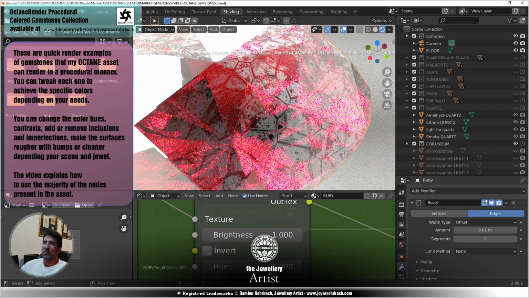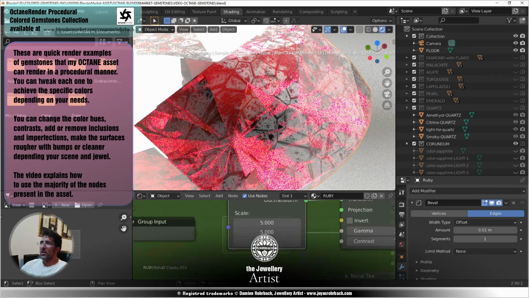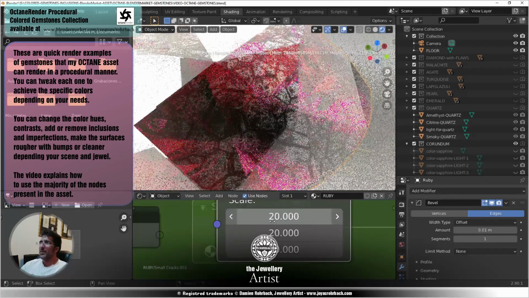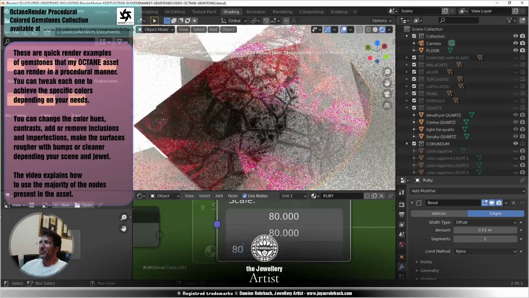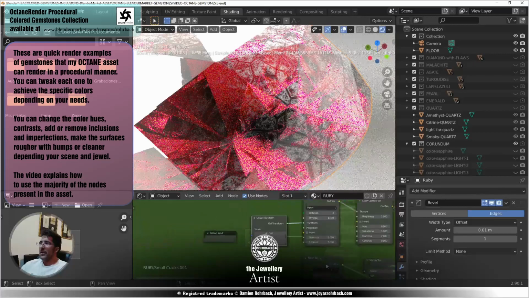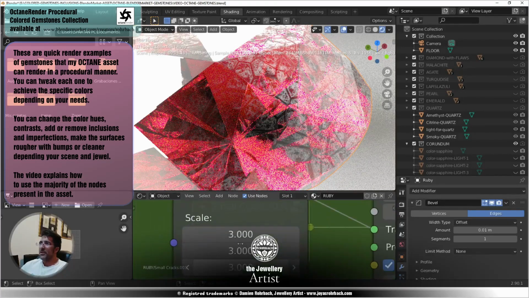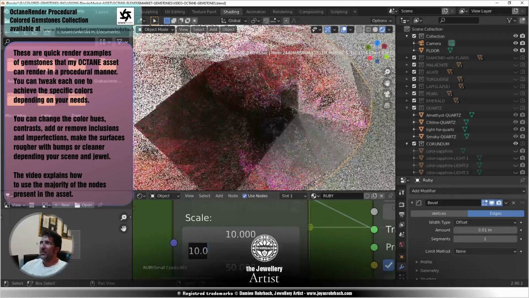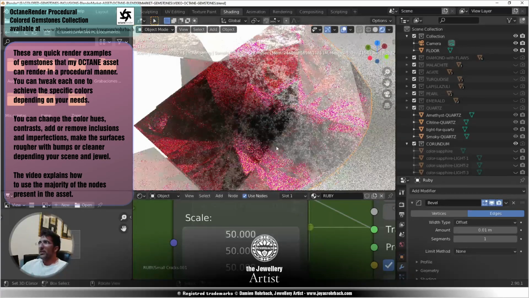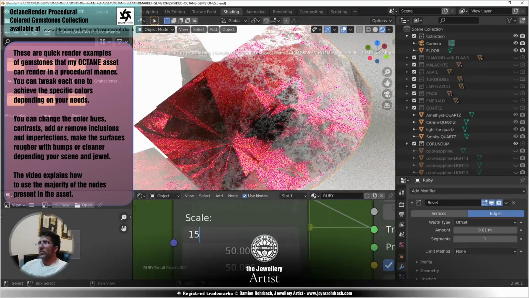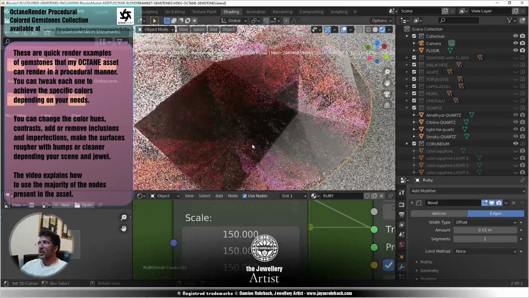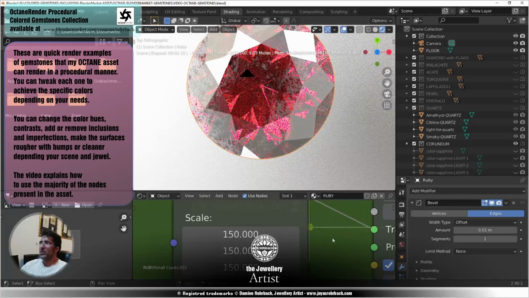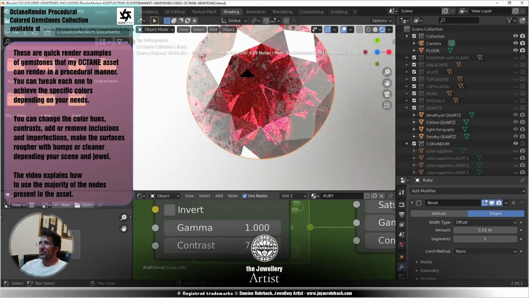They're maybe too small. So you can change the scale here. Maybe even bigger. And the coupled part here, maybe also you can change the size there, okay? And depending on what strength you want for the inclusion and the size of your gemstone, here we can see them pretty well.